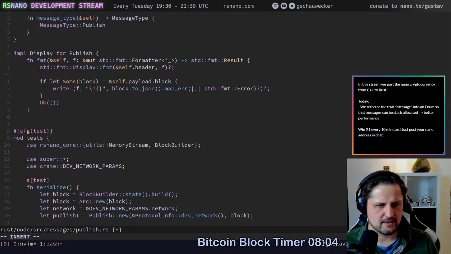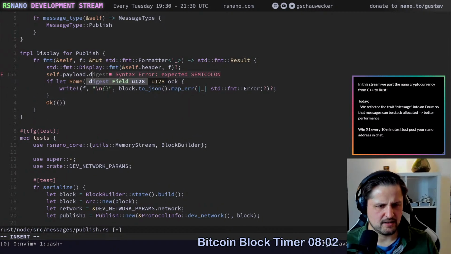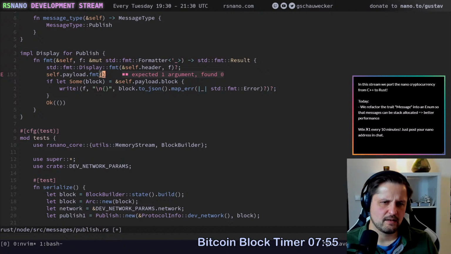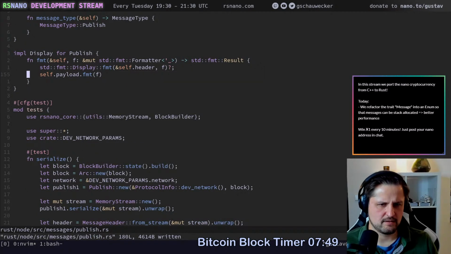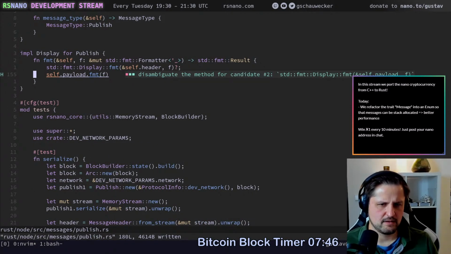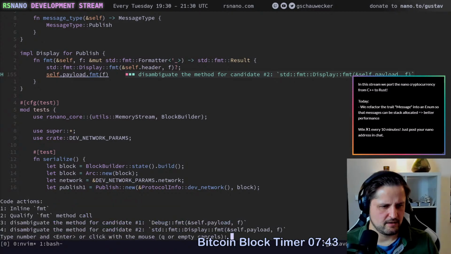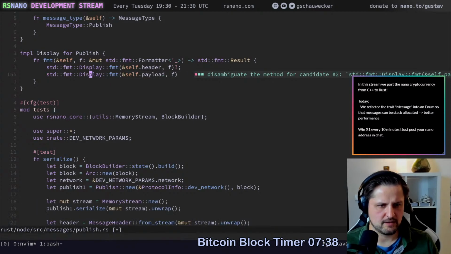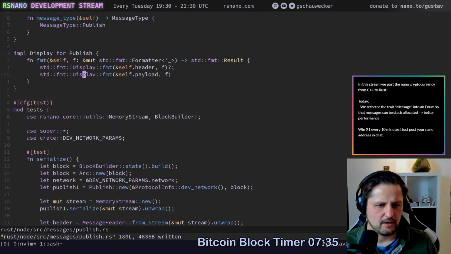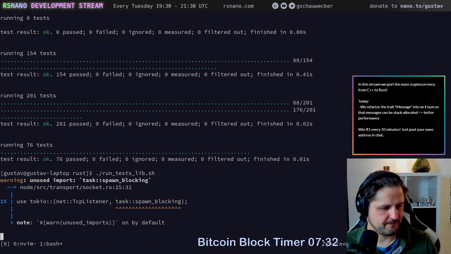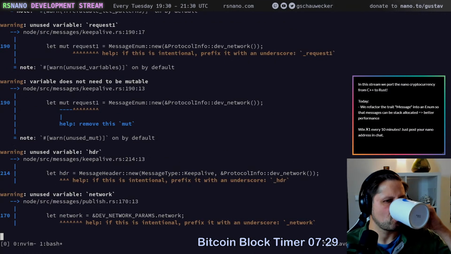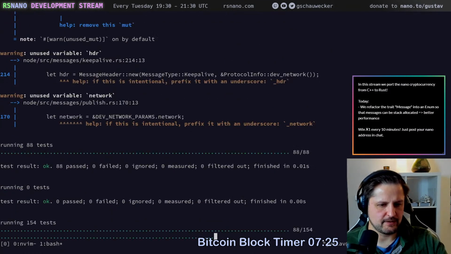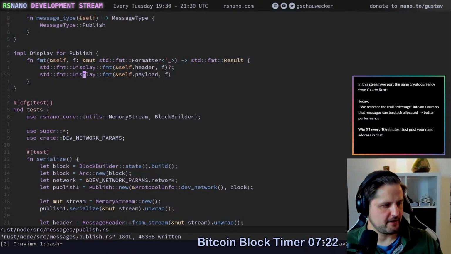And then we say self payload format. And it takes F. Oh, we have to disambiguate. Disambiguate method with the trait. Like that, okay. So, everything's still green? Yeah. Everything's still green.